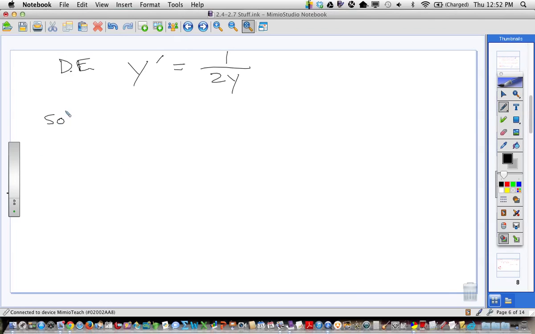So I'm going to tell you that this solution, and we'll word it differently. Sometimes I'll say verify that this is a solution. Sometimes it'll say, is this a solution? And so you'll just check it, and if it works, yes. If it doesn't, no. That kind of thing. But I'm going to tell you that I think the solution to this is y equals the square root of x plus 4. I think that that is the solution, but I want you to verify that for me.